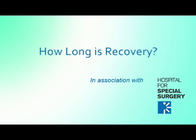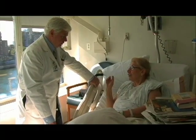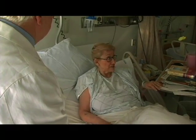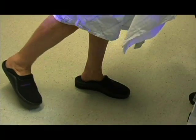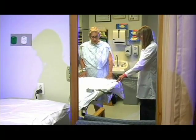Patients always ask when they can return to activities and what their limitations are. Once you've had your hip replaced, there are not a lot of limitations — we want people to be active. The reason we're doing this operation is to restore them to mobility and relieve their pain. I encourage my patients to go back to sports; I let patients ski, hike, golf, and play tennis — preferably doubles. So they get back and do most things that they want to do.